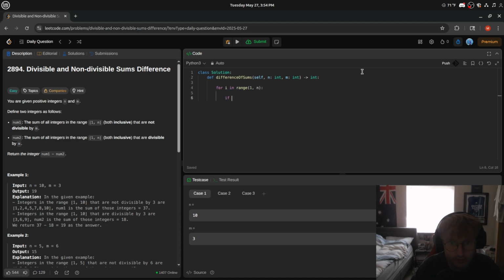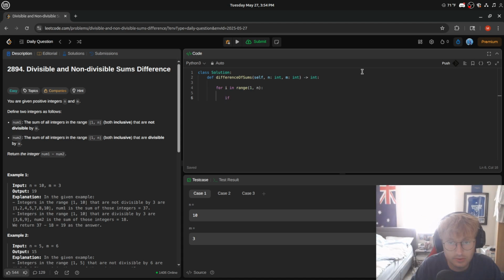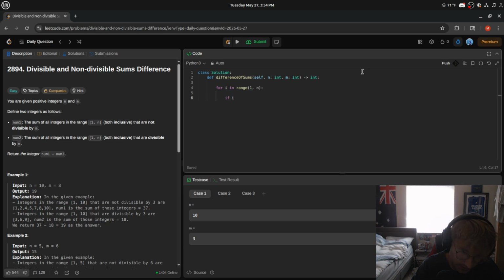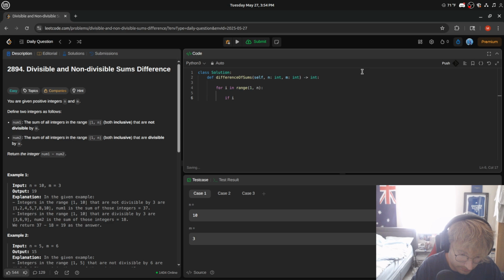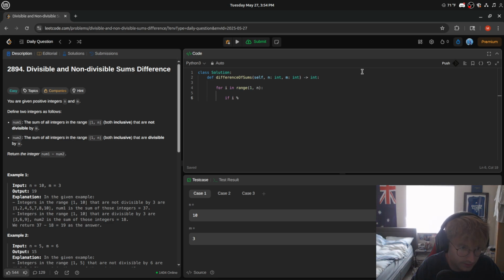If I percent m is equal to 0, we would continue, right? Divisible by m, right? Otherwise, we would do num1 is equal to 0.